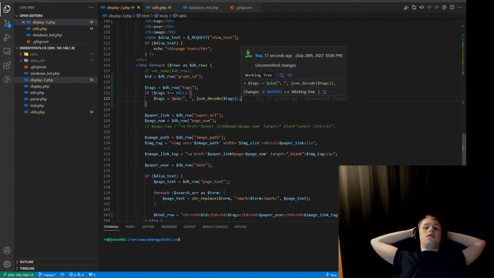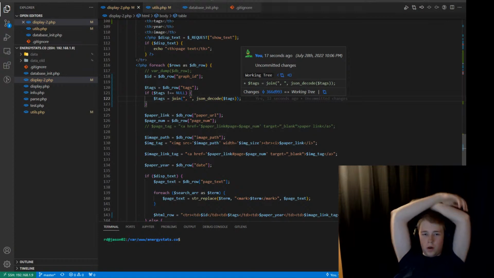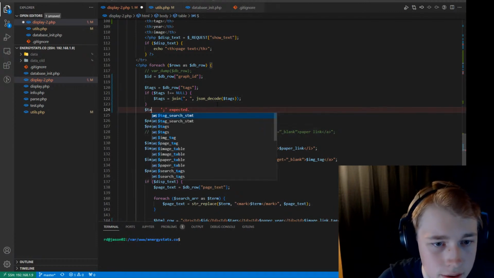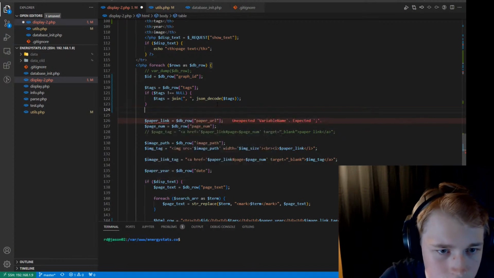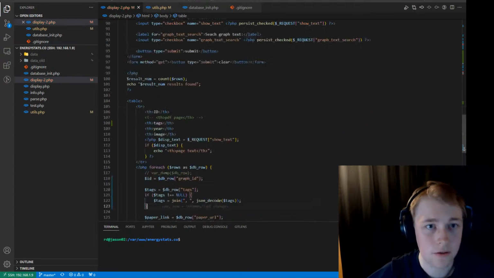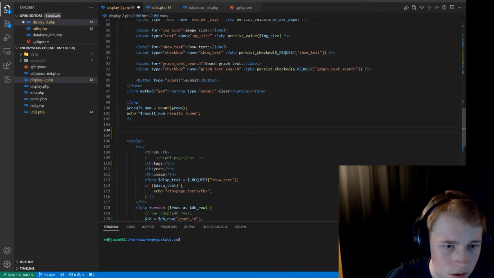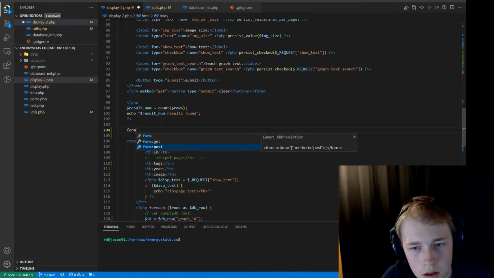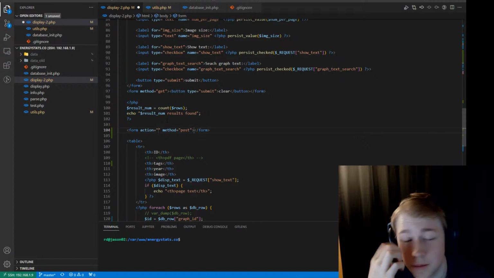So now what we want to do is in each one do, let's see, this is going to be a tag form. Actually, let me just write the form separately. So form, and it is a post.